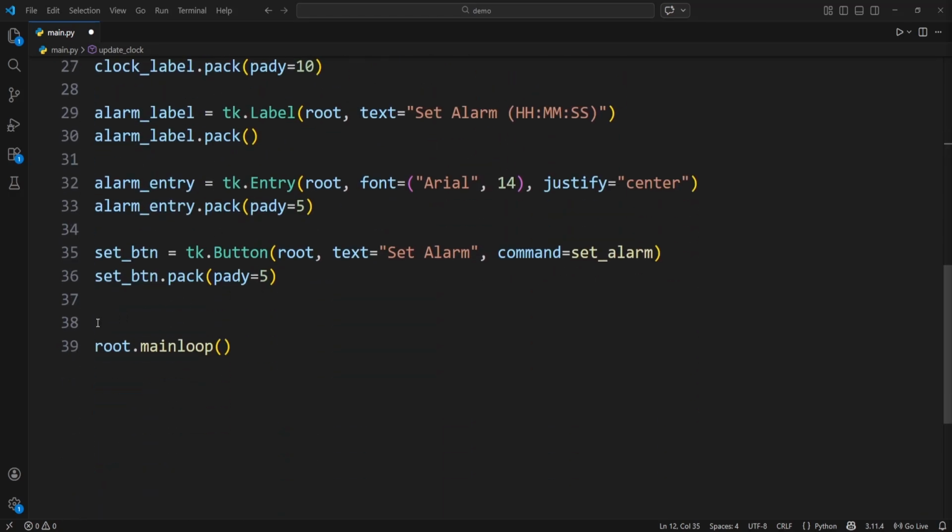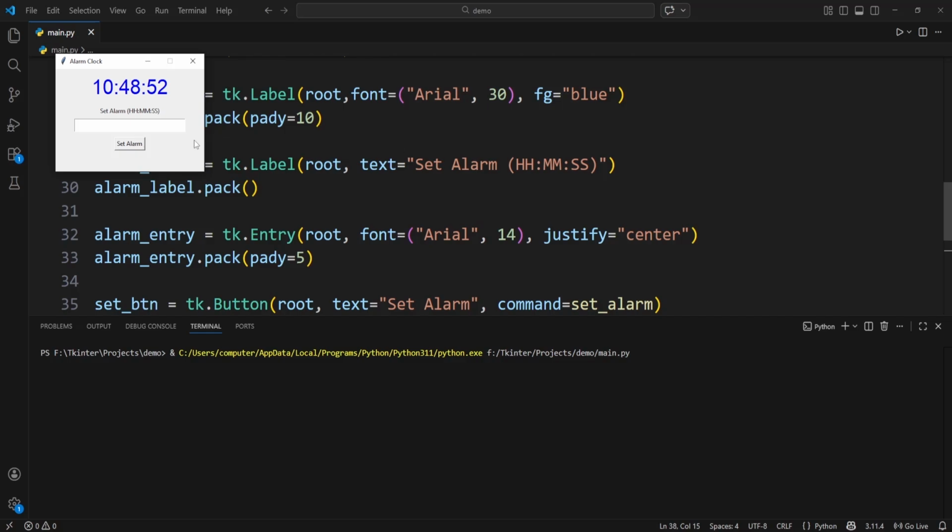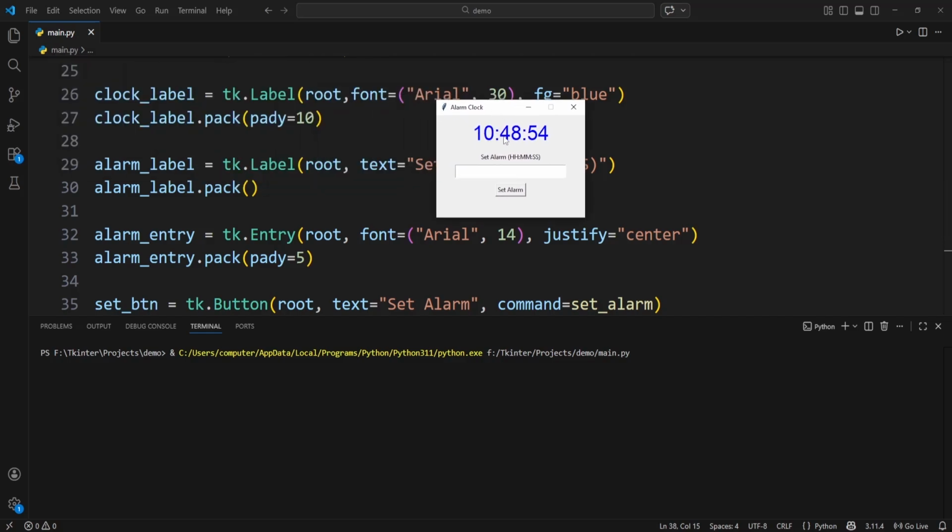Let me show you. So before the main loop, I'm going to call update clock and save this file. Now if I run this code in my terminal, you can see in my GUI it prints the current day and the current time in hour, minute and second format.